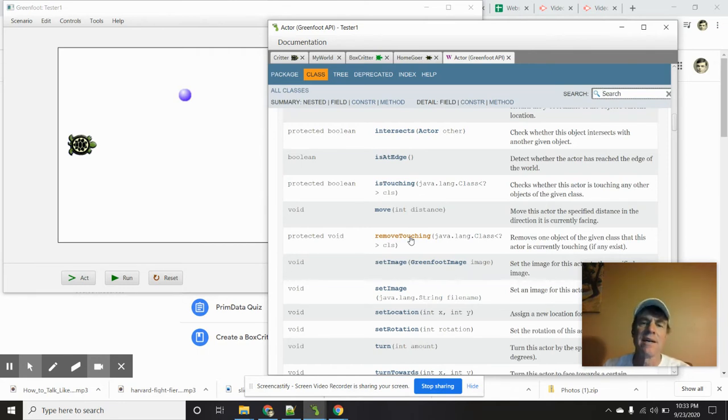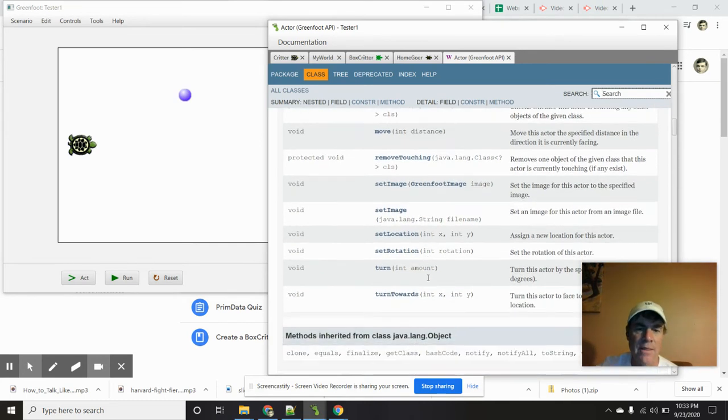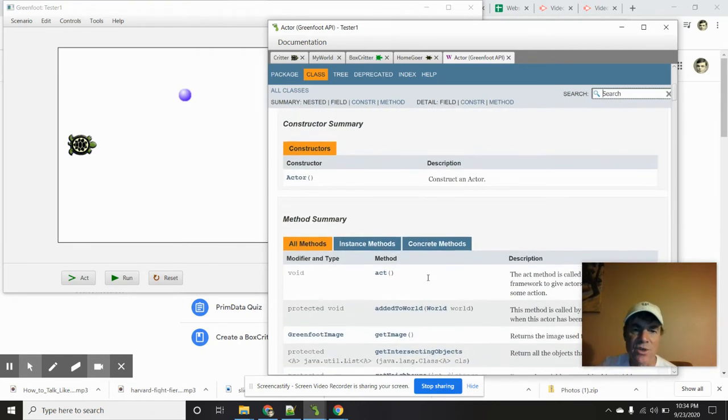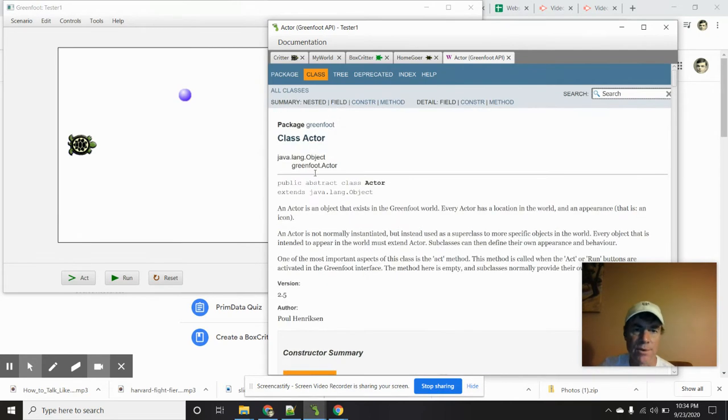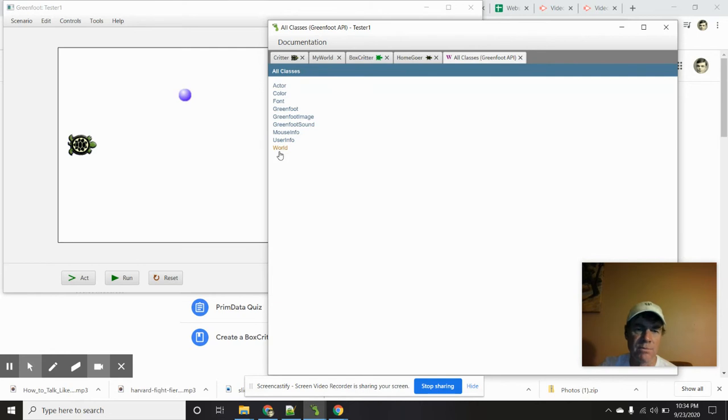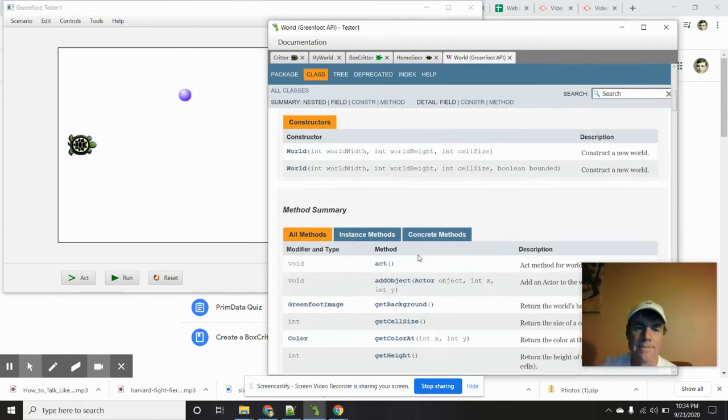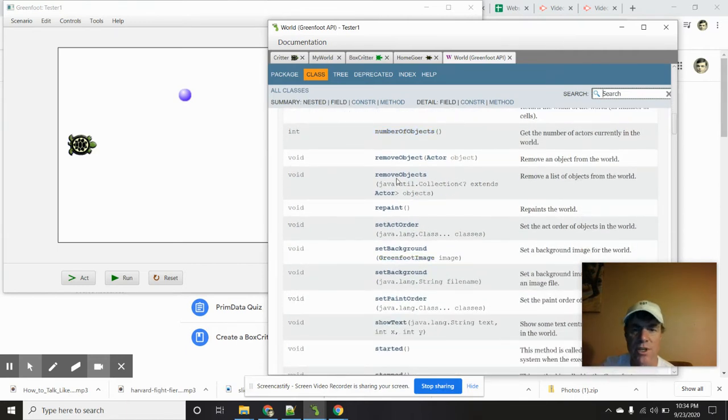He's not touching anything. So if you have a guy that's eating things or bullets or laser beams that are coming through and you want that laser beam to disappear or the other guy to disappear, you can do that. And then we're done. There's nothing to remove an actor from the world in actor. However, there is such a thing in the world class. So if I scroll down here, there is a remove object. I can remove all objects. So I might have things going crazy and I want all the evil guys to go away, and anything that is an evil critter will then get wiped out. This remove object is how to remove a single object from a world.